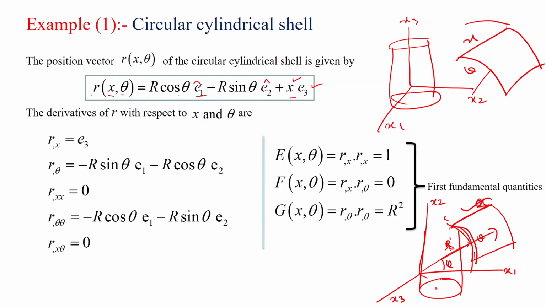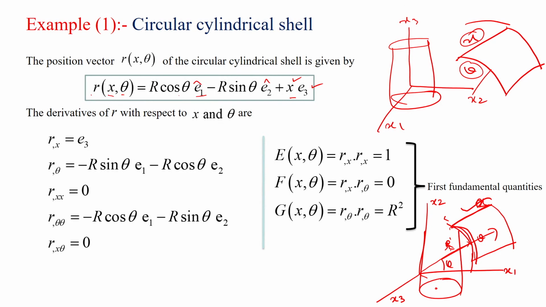So, for a given shell, first you have to find out a patch and decide the curvilinear parameters, and then accordingly find out this position vector. Our aim here is not to find out the position vector. For our purpose, if the position vector is given to you, can you find out the first fundamental form basis E, F and G, the Lame parameters, and then L, M and N and then the Gaussian curvature? So, we just want to do a small exercise.